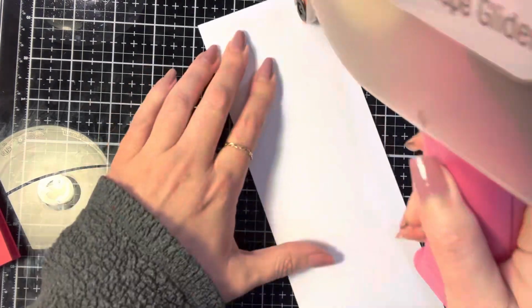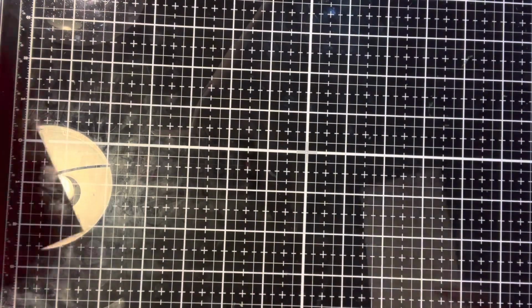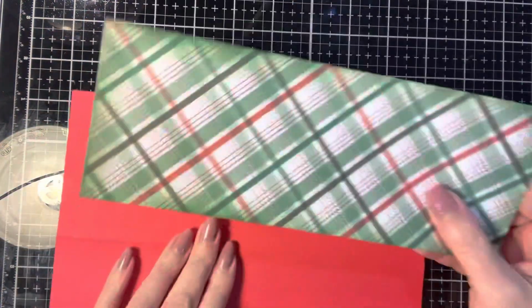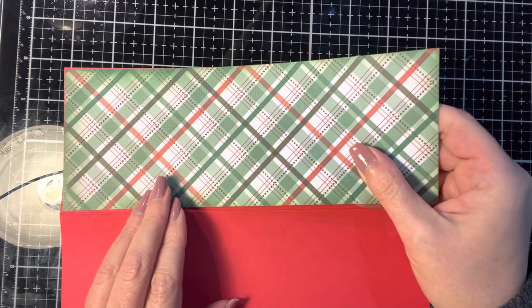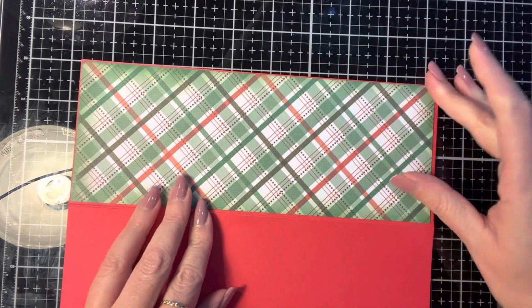I'm using my ATG to add glue to the back of this piece, and I'm going to put it down, and I'm going to mess up. It's not going to be down correctly. And then I'm going to take it up and I'm going to tear the piece.